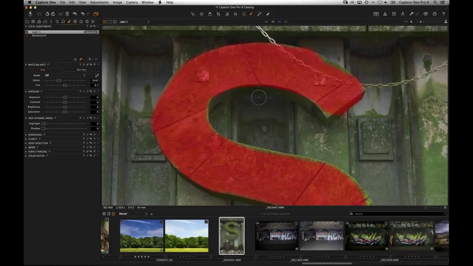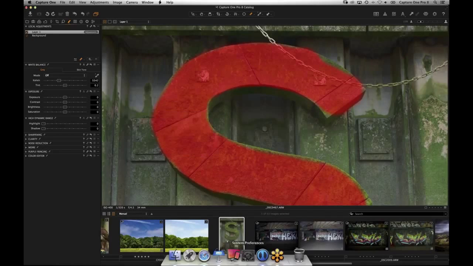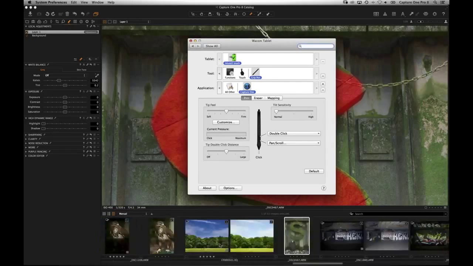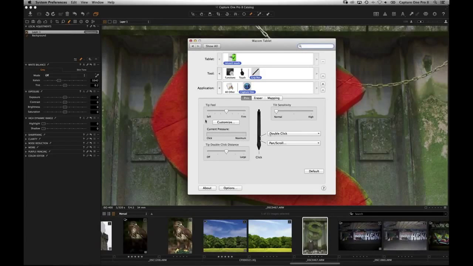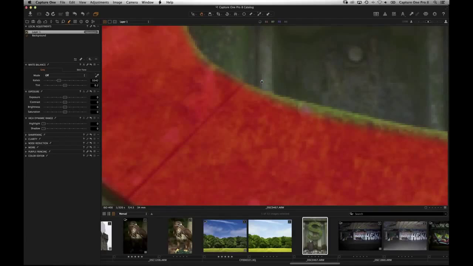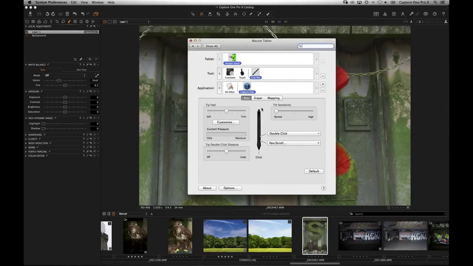The way I set the Wacom up, I don't do anything really that special. If we look in System Preferences under Wacom, I've got particular settings for Capture One. The only thing I have on the front click button is set to pan and scroll, which just means that I can scroll thumbnails like so by clicking and holding. The top button is set to double click, which means if I'm on the hand tool, H on the keyboard, if I click it once, I can zoom in and I can zoom back out to 100%. So that's nothing particularly spectacular, but it can save a bit of time.